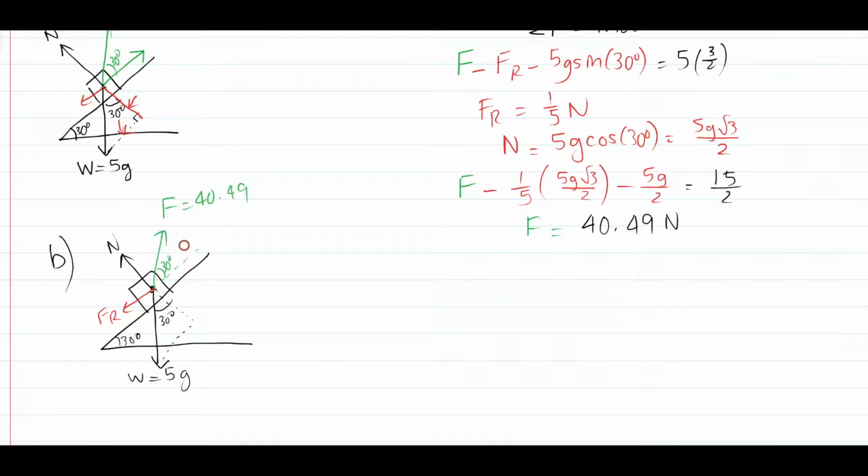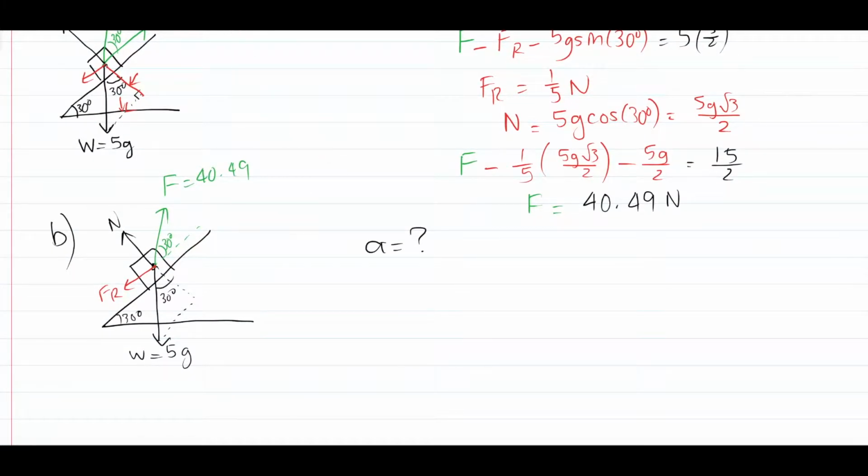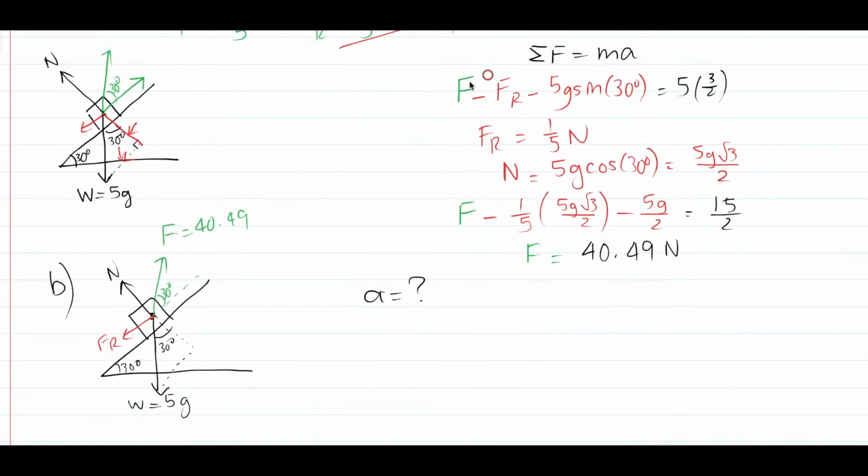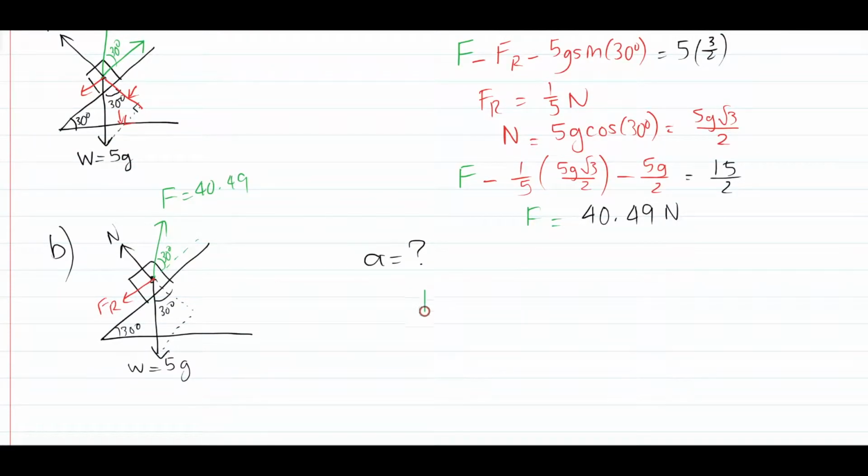Okay, how do you find your acceleration? That is our goal. We need to find our new acceleration, when the 40.49 is on an angle of 30 degrees to the slope. To do this, we use the same equation as before. So you have F, but it's not just F by itself, because F is no longer just going up the slope. It's going up the slope at 30 degrees. So because we need to resolve this direction, that direction, F is not going this direction, it's going up as well.